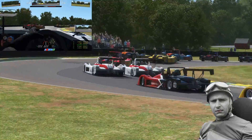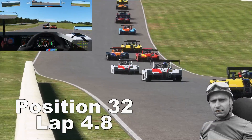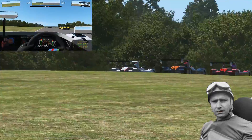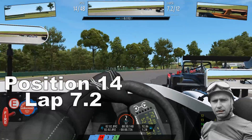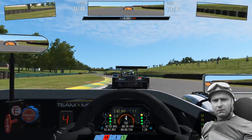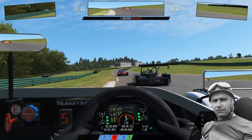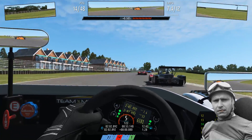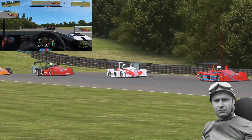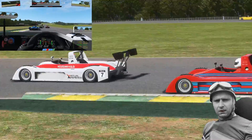At lap 4.8 I've lost two positions and I'm in position 32. The AI in rFactor 2 — and I've mentioned this previously — gives you a race and gives you good competition. Just because you pass a car doesn't mean that AI car won't come back and challenge you. There are some AI programs in some sims where once you make an overtake the AI car pretty much just gives up and follows you around the track — not the case in rFactor 2.